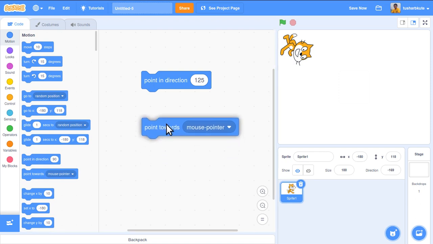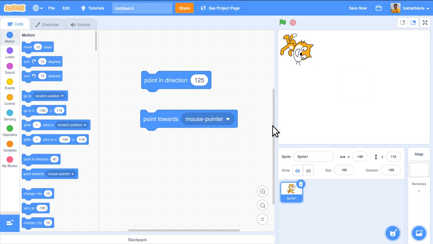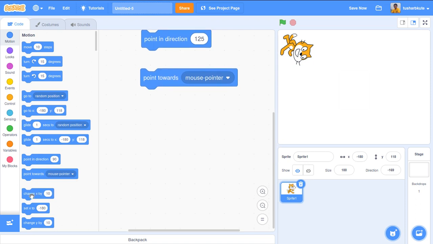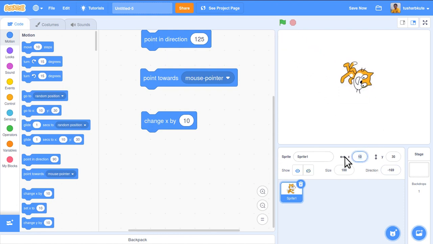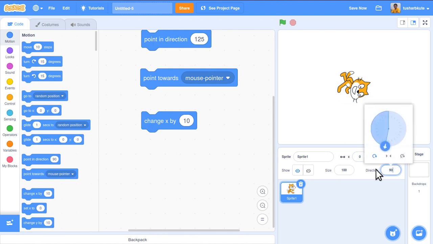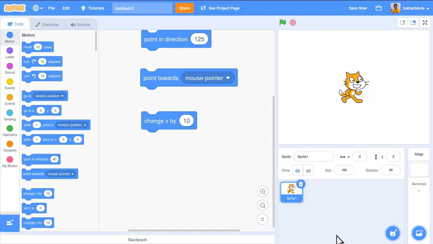Now let's go for another option. Change X by. First, I'll make this modification: the sprite at the 0 0 position and direction 90 degrees, so it's perfectly at center position. Fine.